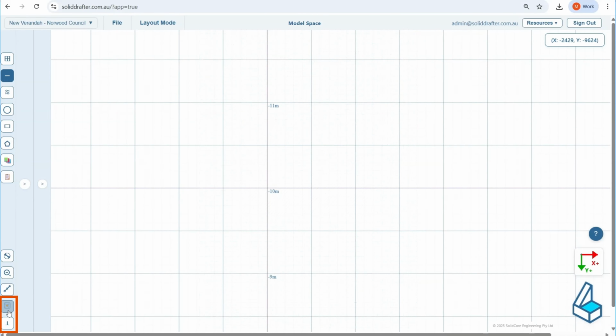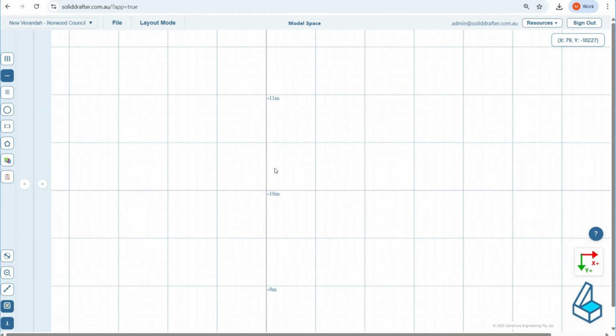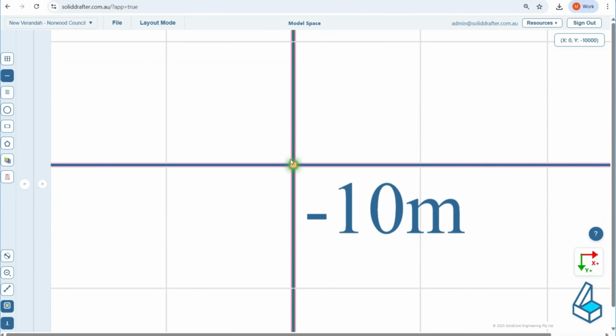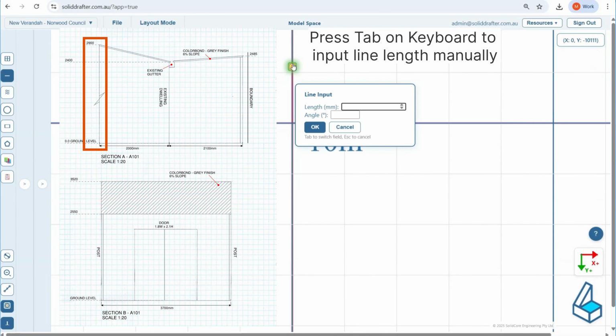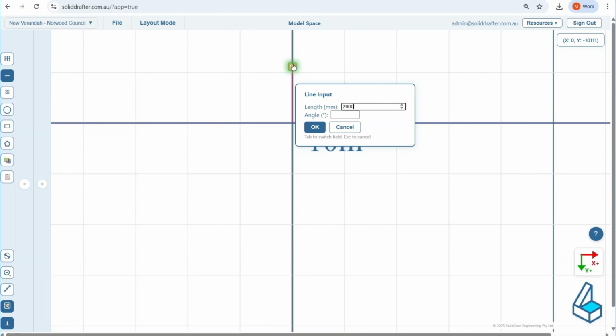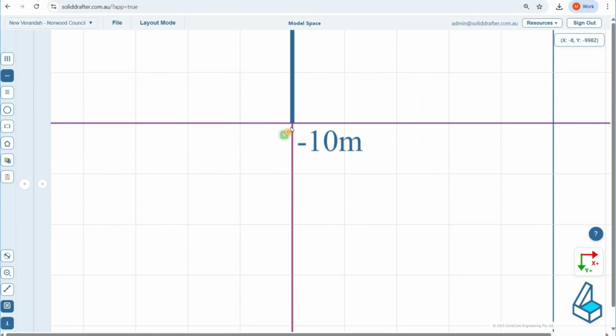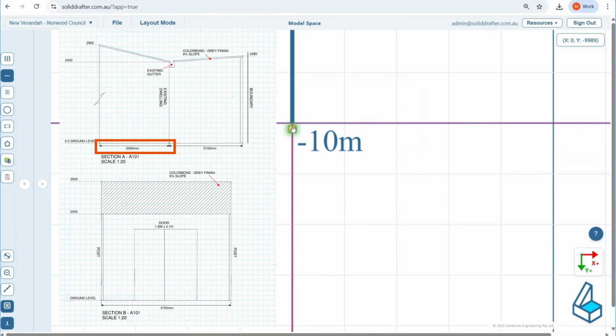Then activate Snap Tool and Ortho Mode. Select the first point, then press Tab on keyboard to manually enter the line length. Repeat this process for the rest of the lines until all lines are created.